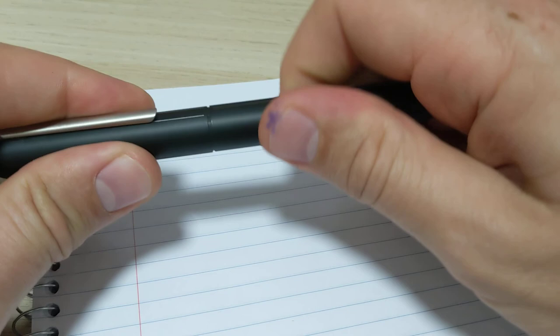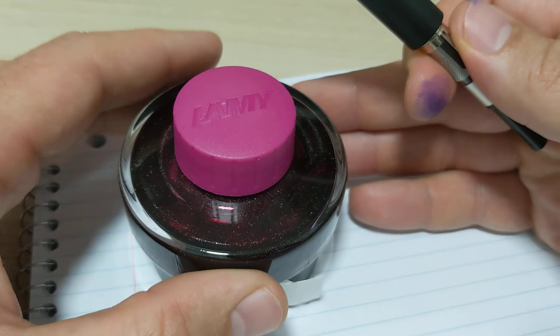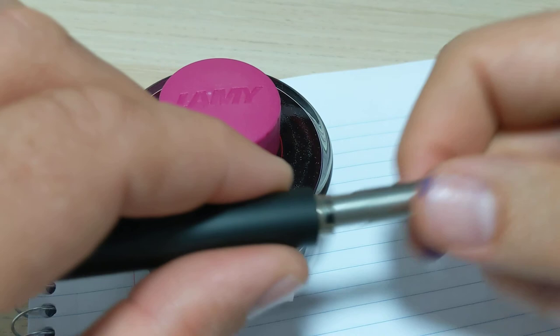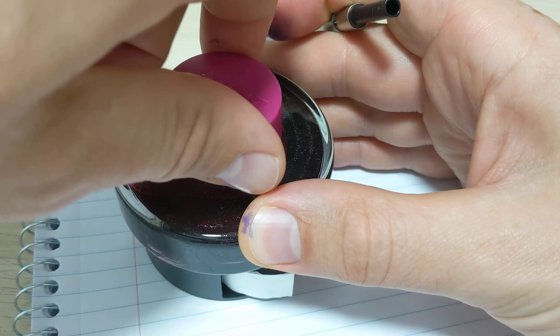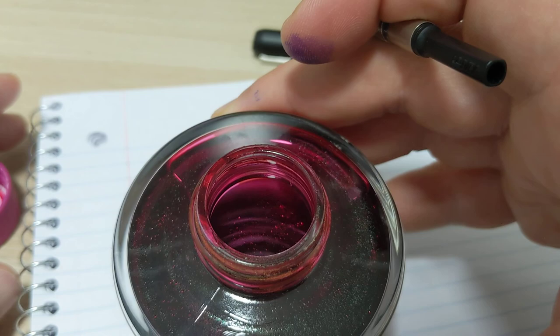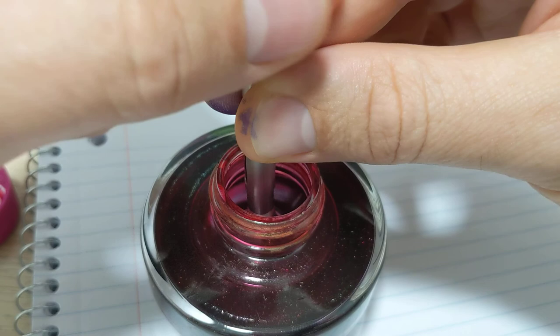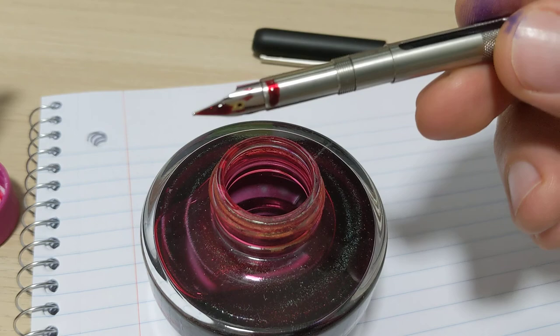So anyhow let's ink it up. I figured I might as well use a Lamy ink since I got a Lamy pen. I bought this bottle super cheap just because it was super cheap and I almost never use it. This is the Lamy Vibrant Pink. I think it was a short run ink. It's a huge bottle, they're 50ml. I think it was six dollars, so that's the only reason I got it. I think it's got some flakes in it, some specks, you can probably see a little bit there. It's got quite a shine to it. So I'll just fill it up here real quick.